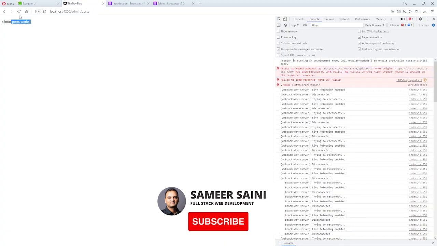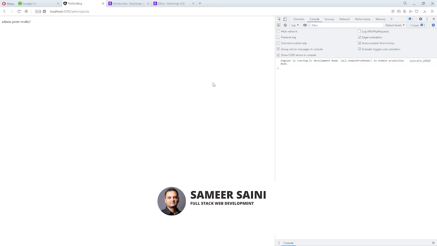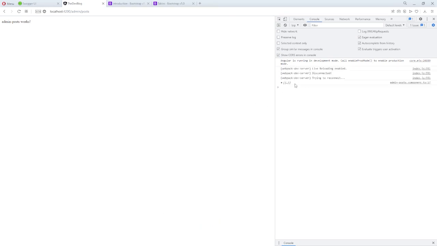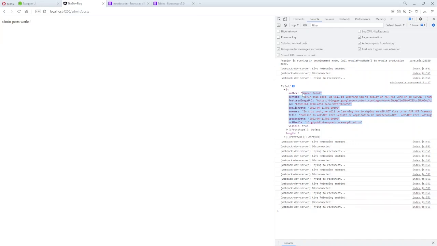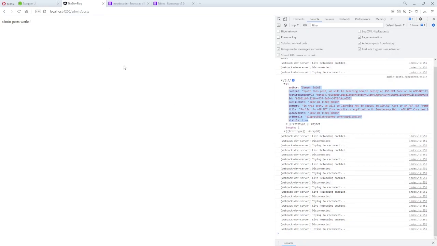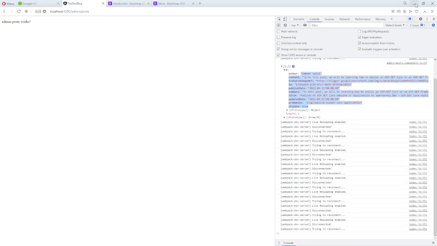and if I now refresh this Angular application, it's trying to talk to the API, and as you can see here, it's not got the CORS error now. It's actually gone to the database, and the API is able to get the record from the database, and our Angular application is now able to talk to the API as well. So we will use this information and display it on the screen over here so that the admin can manage it.